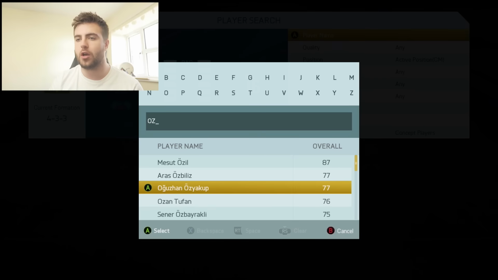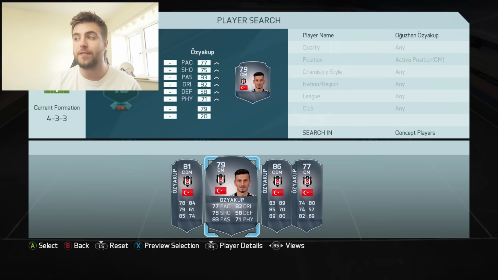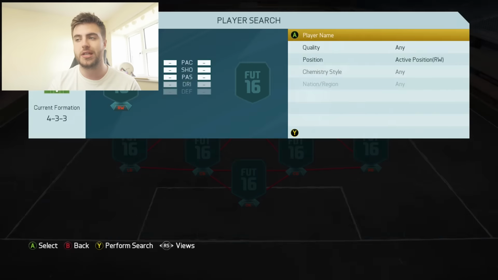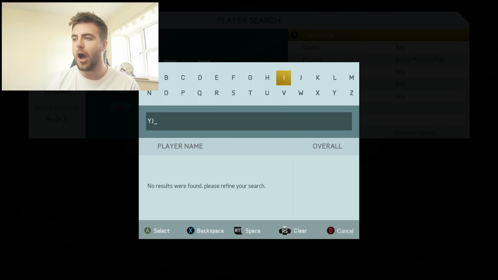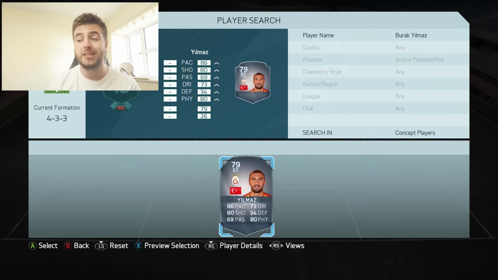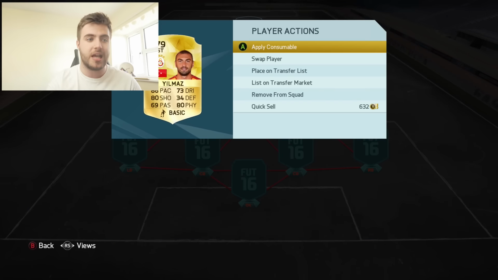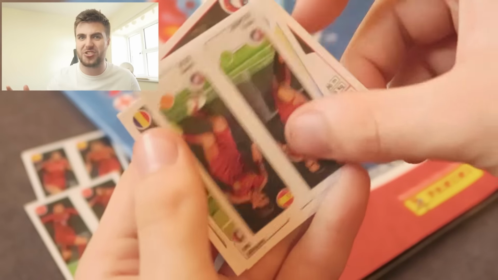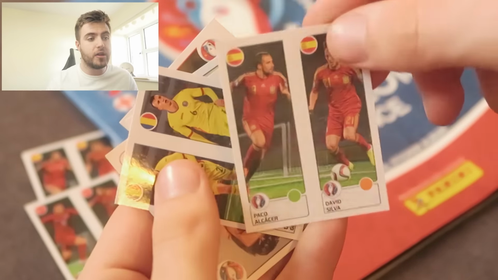So, as we stick Oshikup in, of course, he used to play for Arsenal. I've mentioned this in a Team of the Season video. Of course, he's got his Team of the Season card. We'll just stick that one in for now, and of course, we can use higher rated cards if we decide to keep them. And we'll stick Yilmaz in the right wing. I'm literally just going to fill this up with players, and as we go, we'll just see. But next up, we have Lucas Szukalak. I don't know how to say it. Then we have the same double.